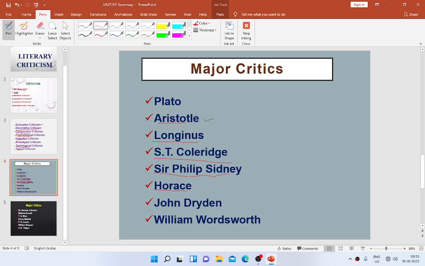Ars Poetica was once wisdom. So according to Horace, literature should be a tool to achieve this noble aim of wisdom and justice, because in the contemporary period, vices such as prejudices, pedantry, and false standards were going on unchecked all around. And therefore, the task of the poet became doubly serious and significant.